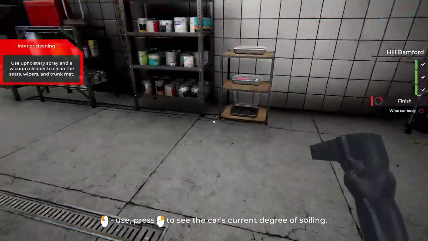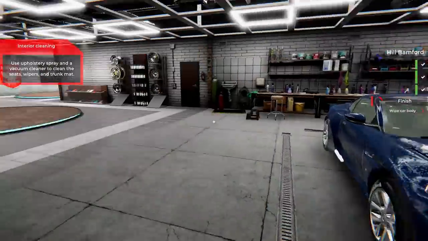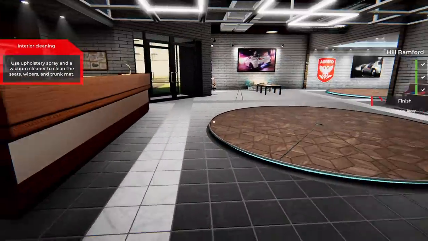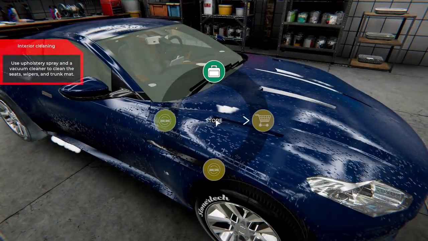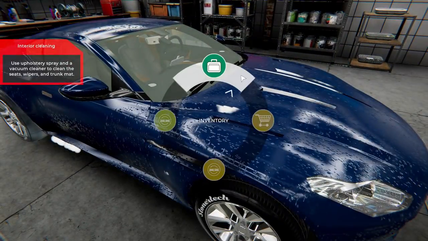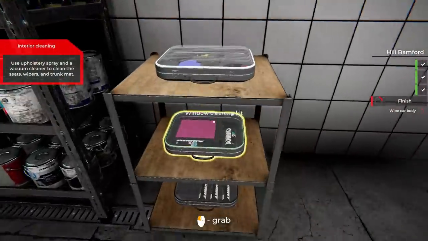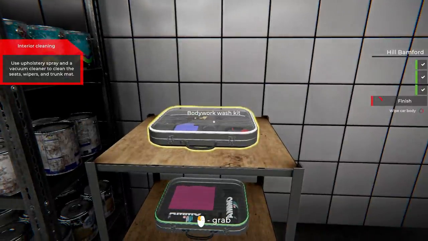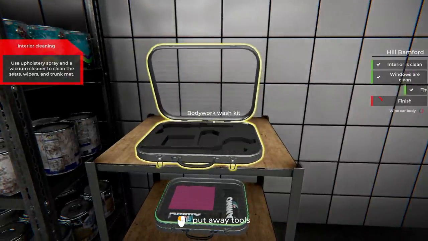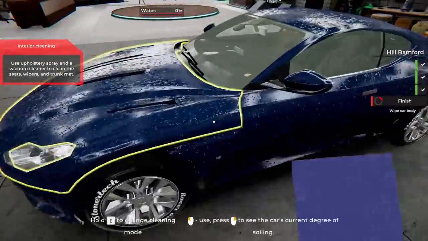Here we go. Be back in here. I feel like that whole bit right there is easier than it was before. Hey, wipe the body. Oh, I have to actually. Well, then it would be. No, I need this then, right? Bodywork wash kit? I guess the washcloth, maybe?